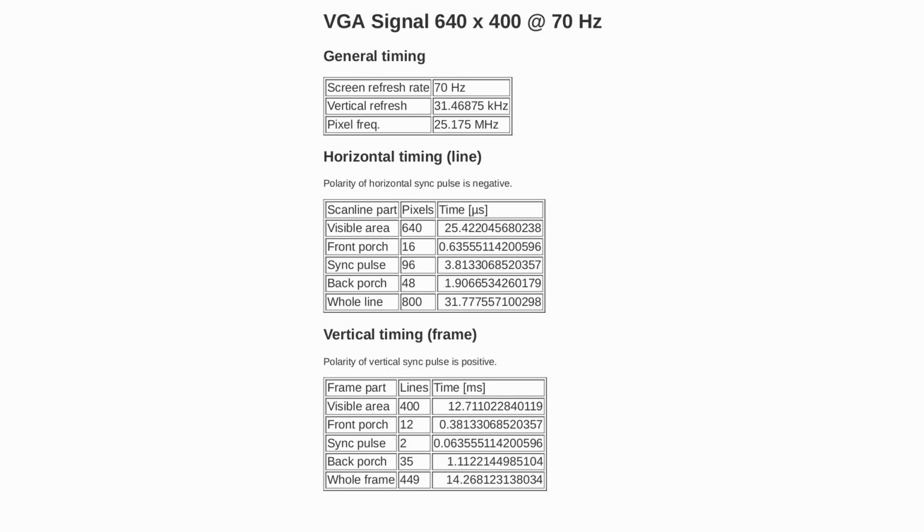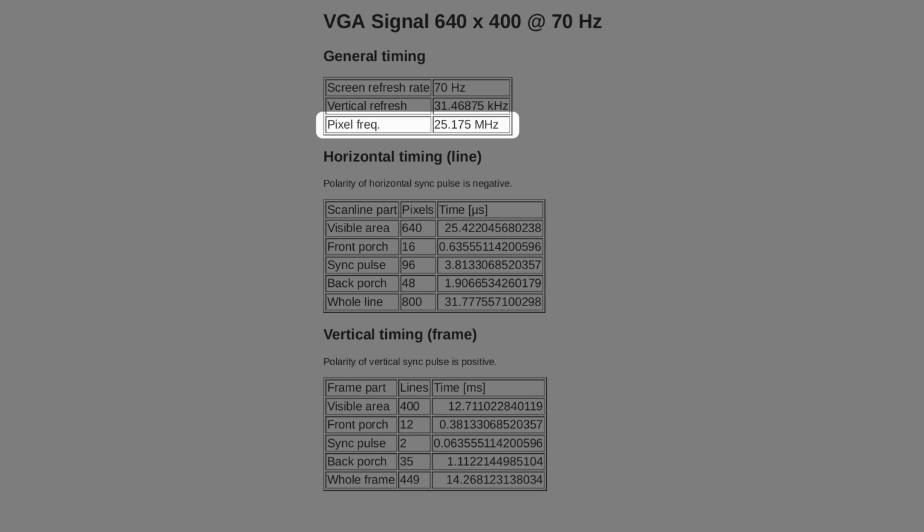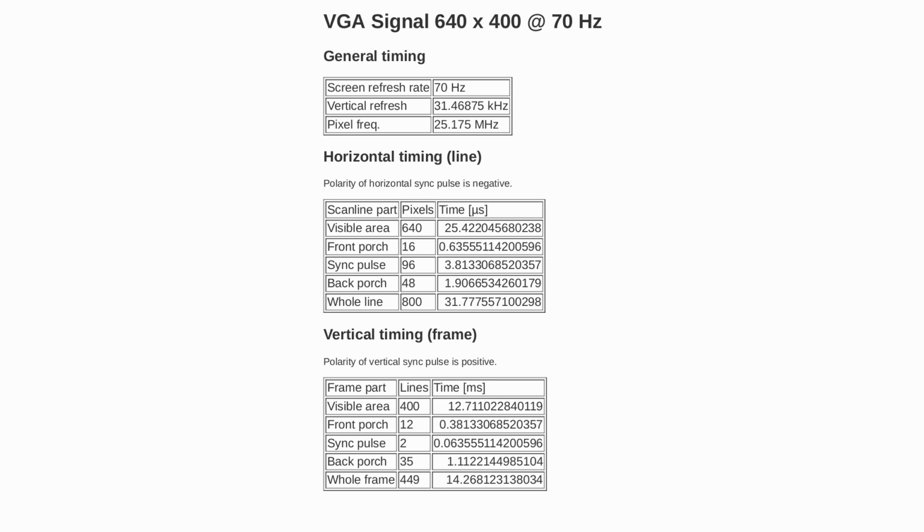So here, over HDMI, we will be outputting 640 by 400 pixels at 70 Hz, simply doubling pixels both horizontally and vertically. And you'll note that the pixel clock is 25.175 MHz, which is very close to the 25 MHz I mentioned earlier as the CPU frequency for the VexRiscv. Convenient. We can't generate 25.175 MHz exactly, but 25.125 MHz is close enough, and that's what we will be using, both as the pixel clock and the system frequency, keeping everything synchronous.